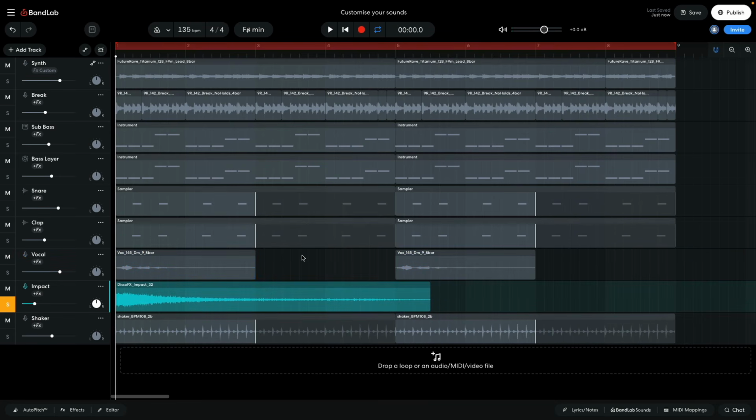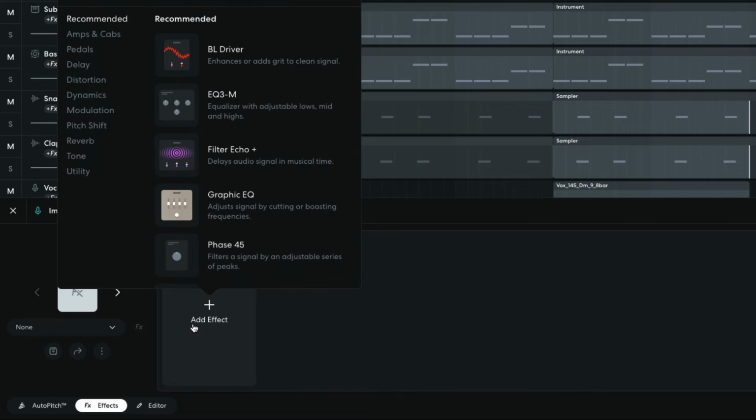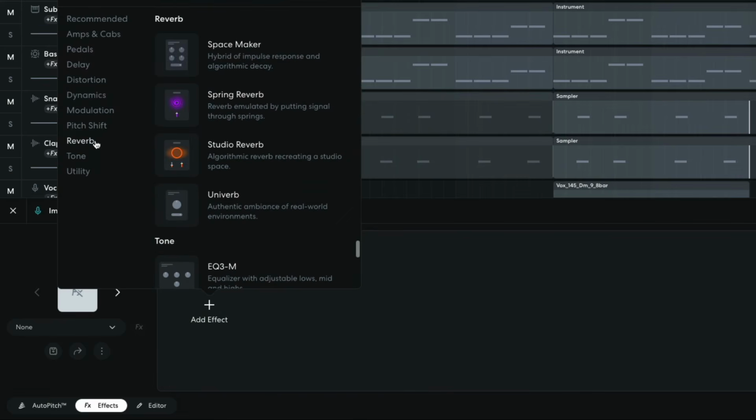A seventh suggestion is to try running a sound through a reverb that's set to 100% wet. This means you'll only hear the reverb effect, and none of the unprocessed sound. Check out how we can turn this solid, noisy impact effect into a lighter, splashier sound with some 100% wet reverb.